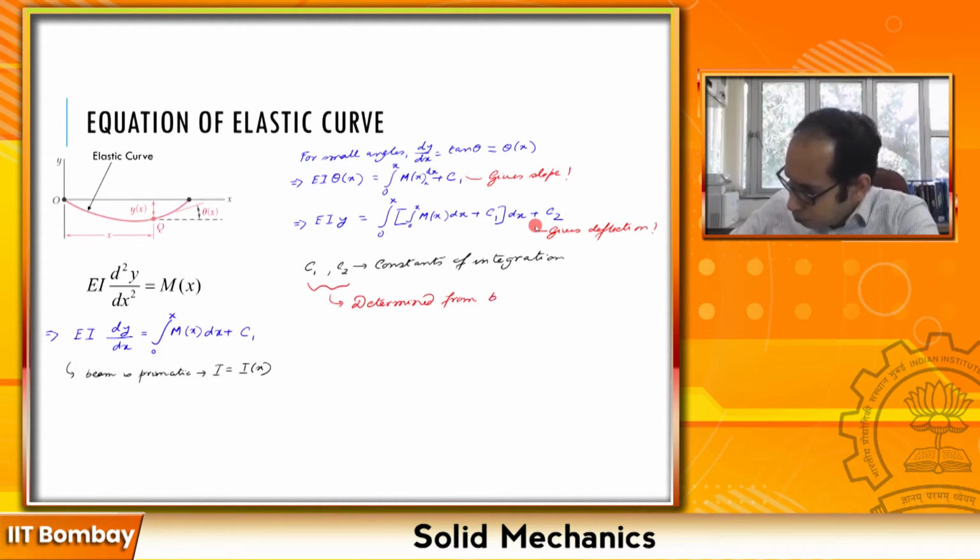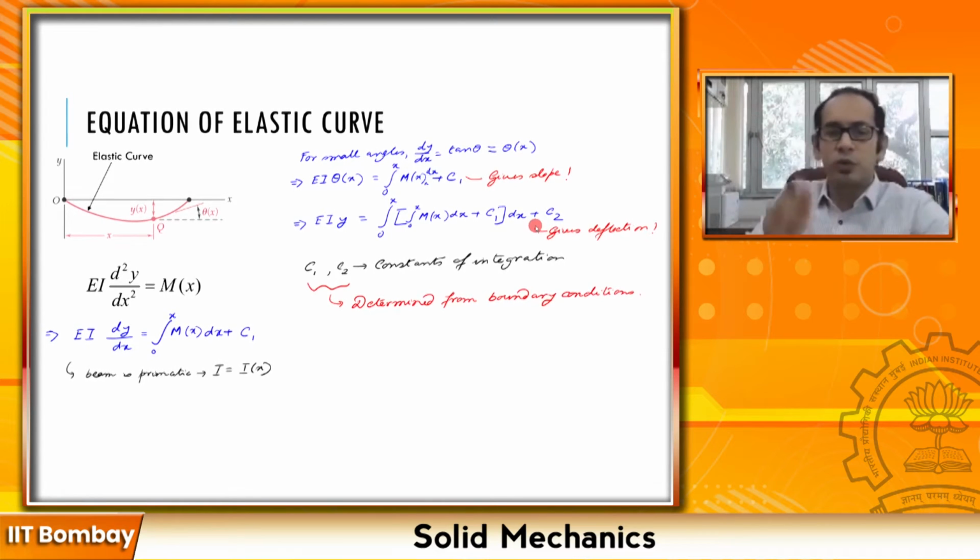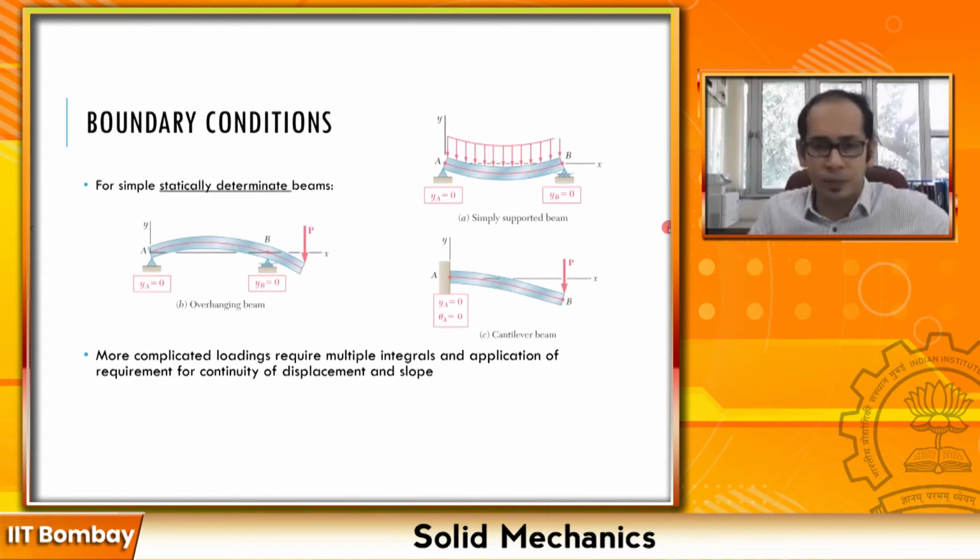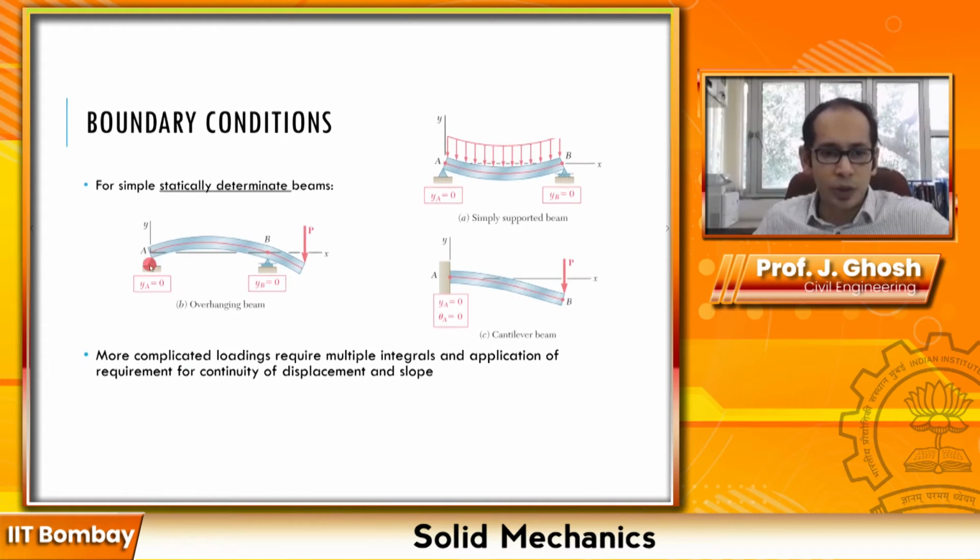So we have determined C1 and C2 from the boundary conditions, and what can be some of the boundary conditions that you can think of? For example, if you're looking at a simple statically determinate beam, we'll start with some very simple examples. So you see here in this beam, for getting the two constants of integration, a couple of boundary conditions can be that at x equals 0, so for this beam, you see it's an overhang beam with a tip load at the end, at x equals 0 you have y equals 0. At x equals this length, that is at b, you have y equals 0. If you have a beam with a UDL, at the left end, at the right end also your deflection y equals 0.